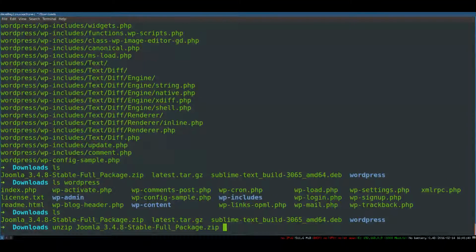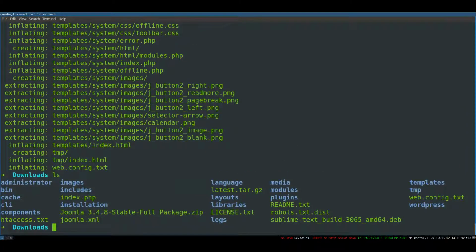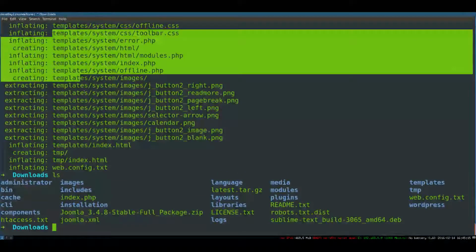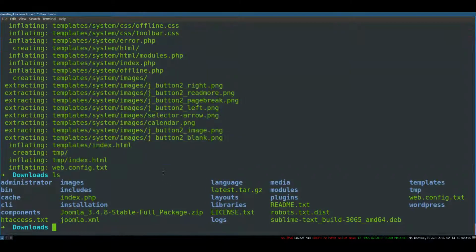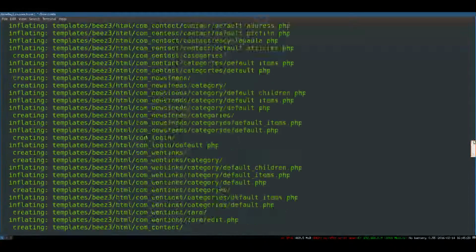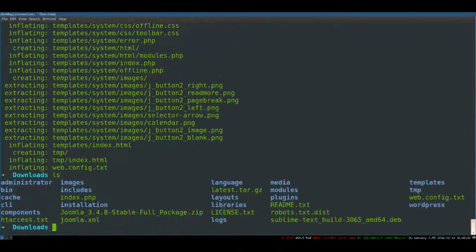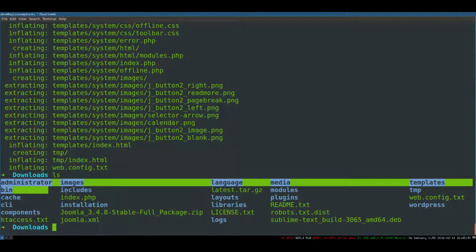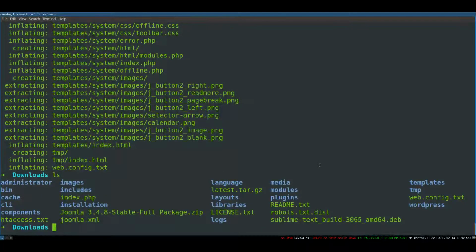If we unzip Joomla, as you can see, it's extracted every one of these directories out without a containing directory. It just sort of vomits directories and files into whatever directory you happen to be sitting in when you unsuspectingly begin to unarchive and uncompress it.